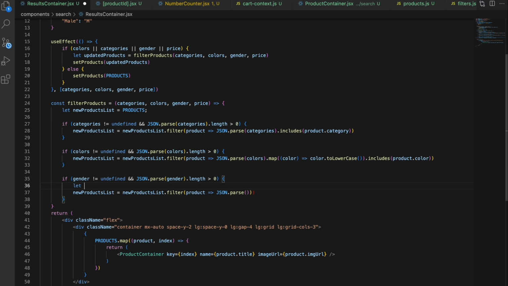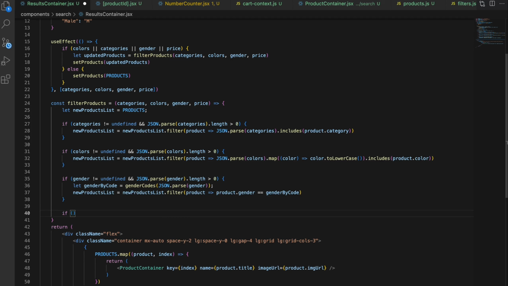So let's get that gender by code. This would equal gender code. Here we can do JSON parse gender, and here we don't need JSON parse anymore. And this would be, so if product.gender equals gender by code.